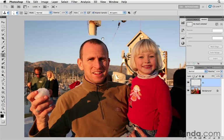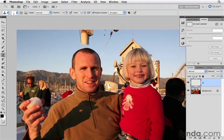Okay, well let's zoom back out. What about the rest of these items here? Well, again, there's a number of different ways we could remove these, but cloning works really well. In this case, our sky is so nice and easy to work with, so we'll Option or Alt click, and then we'll bring over some nice tone here and just remove this. One of the problems is it's a little bit darker in that area, so I then need to somehow blend this into something that's a bit lighter. We'll take a look at that here in 1 second. Option or Alt click over here, and Option or Alt click over there, just removing that from the sky there. And in this case, again, for the most part, it's okay, but there are some little kind of problem tone or texture areas. Well, here's what we can do to fix this up completely.